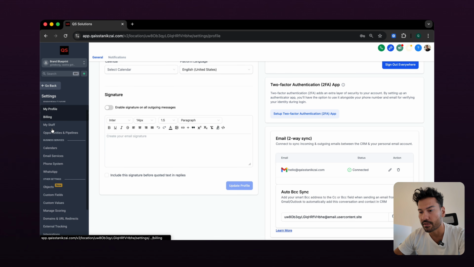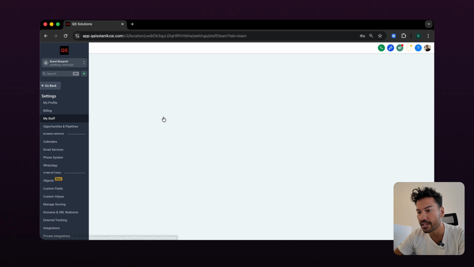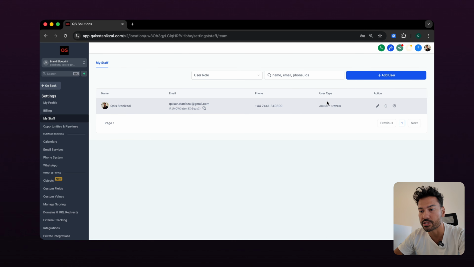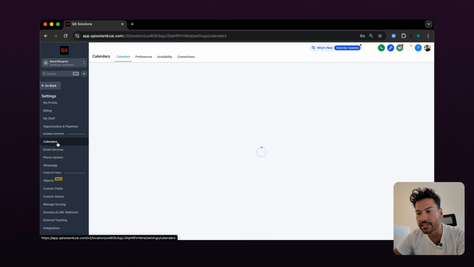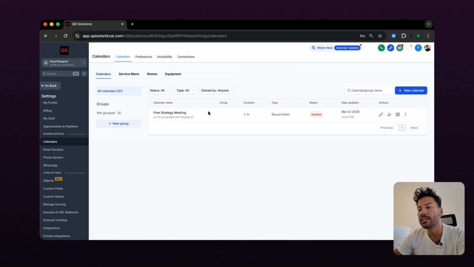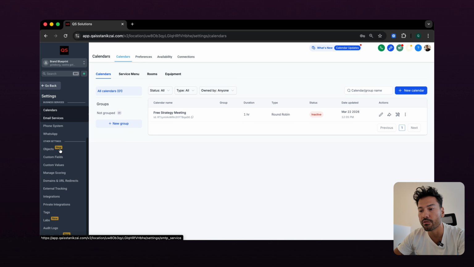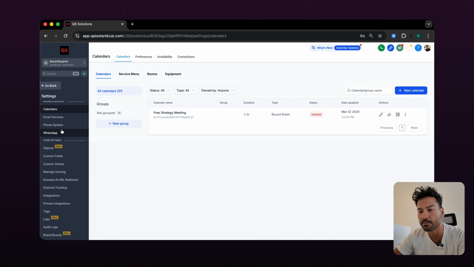And moving down the things that we have already set up, my staff, you see here the role we assigned to us in the agency view is already connected to this user. We took care of it. Pipelines, you see the sales pipeline right here. You have already downloaded our integrated pipeline from our snapshots, so you're all set. Calendar, again, you don't need to create one. Your free strategy meeting calendar is already here from our snapshot. I have asked certain questions before, qualifying these leads before they book a call with me. We will change those questions later on, but this is not important right now. All set. We will just need to use it later.